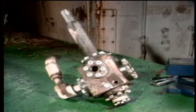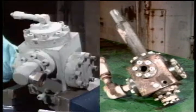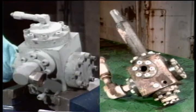In this program, the first in the Koomey repair series, the 1-inch MKR and HKR valves are the subject. The two are similar, and the internal workings of both valves are nearly identical. So we've grouped them together in this one program, and we'll point out differences as we go along.